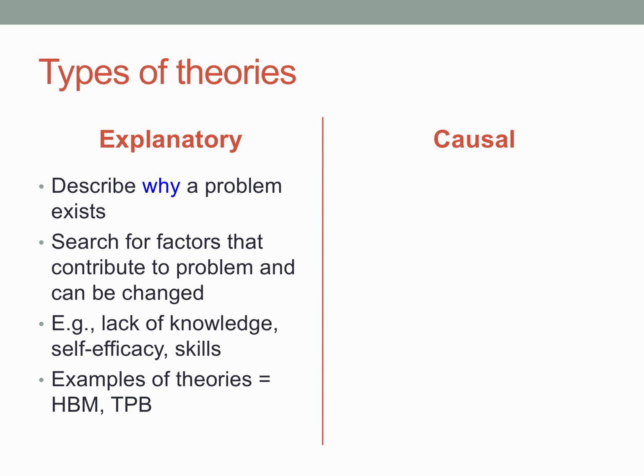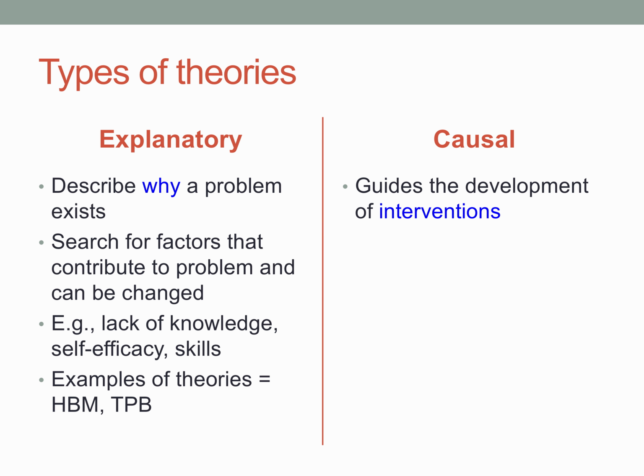We have certain theories that help explain or help us understand and provide a framework for these explanatory problems, like the health belief model and the theory of planned behavior. But then we have these causal types of theories, and many of these theories help us guide in developing different types of interventions. If we know that X indeed causes Y, then what can we do to intervene?